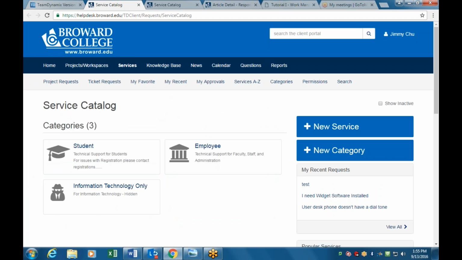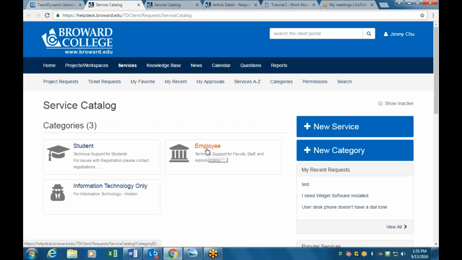Notice the URL: we were in TDX, that's our technician hat. We're over here in TD Client, this is the client portal side. A lot of people will end up on the home page or the service catalog. From here, they can engage with these different services and submit tickets, and those tickets will show up in home base.